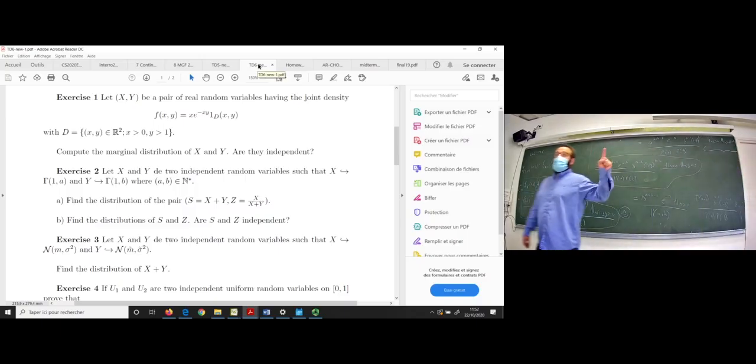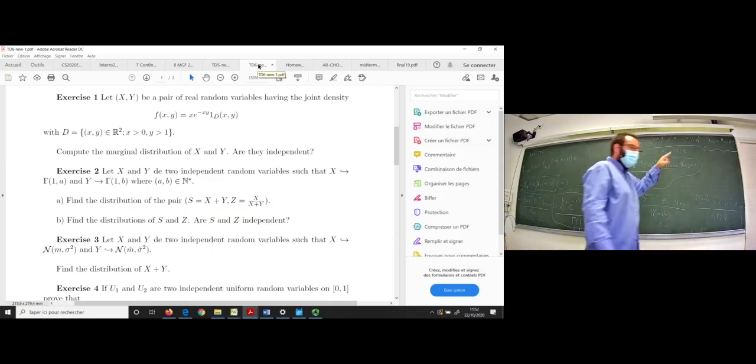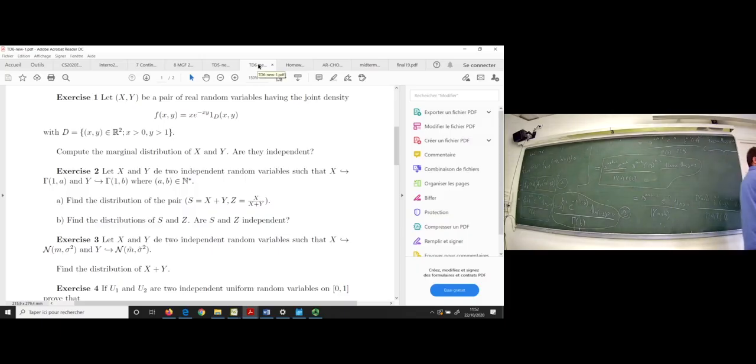Okay? So I want you to understand that it's finished if I do this. I don't have, in fact, to compute the integrals. And you will see that the homework is shaped in this way in order to make you fluent with this kind of computation. So the homework is on my web page.